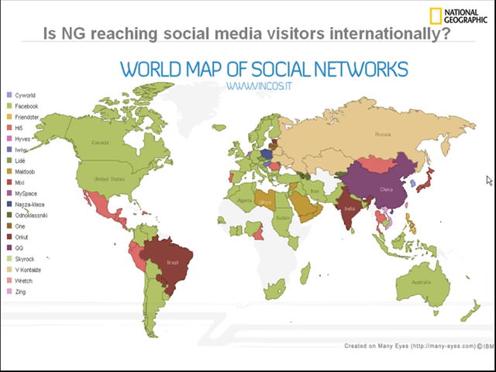I also want to talk briefly about the popularity of social networks internationally. When we categorized our sources of traffic into social media and then those subcategories, I looked at the international audience as well. I didn't just look at Facebook, MySpace, and Digg, and the sites that are popular domestically, because a lot of those sites aren't used in some of the biggest countries in the world, like Russia and India and China. So we did some research on our end to make sure that we were classifying the popular social networks around the world, and so that the social media reporting that we have available now inside Catalyst accounts for those as well.